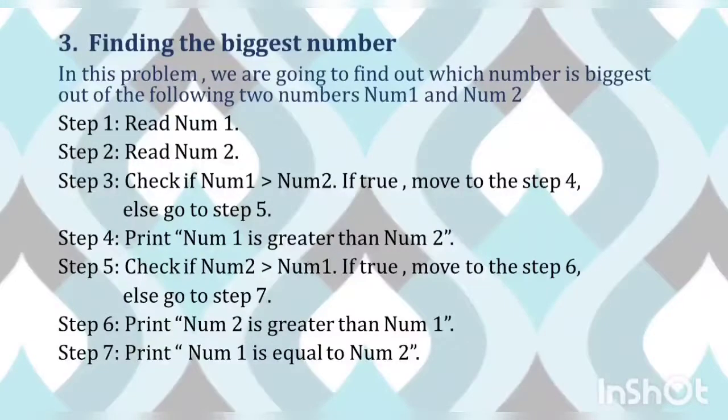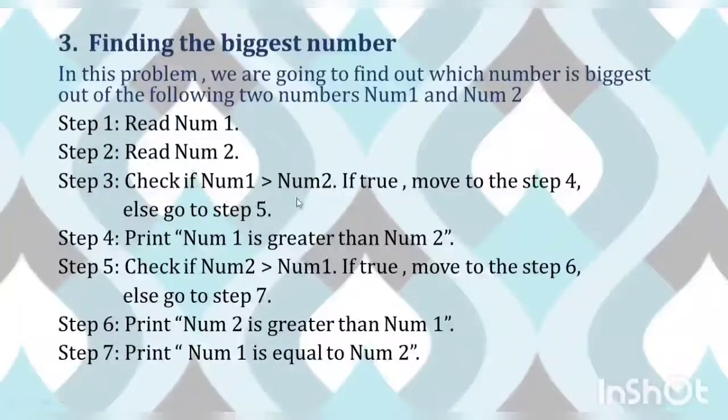Now here is an example where I have not specified any value. Instead of values I have given variable names, that is num1, num2, etc. So instead of giving numbers like 10, 20 and all, I have given variables so that this is applicable for any example. You can put any value in this and you can find out the result. So step 1 is to get the first value, that is read num1. Step 2 is read num2. So the first two values you have got.